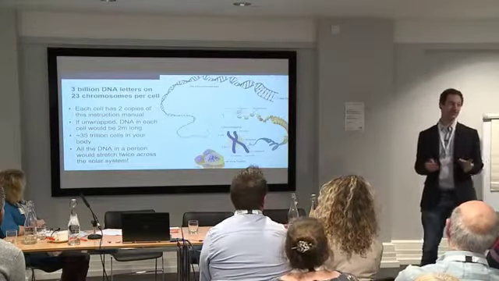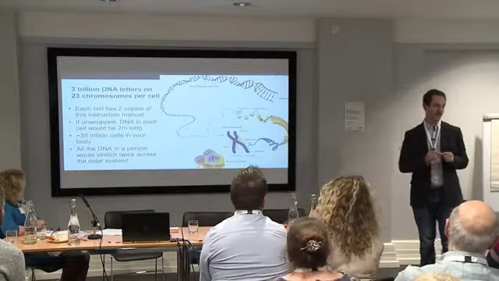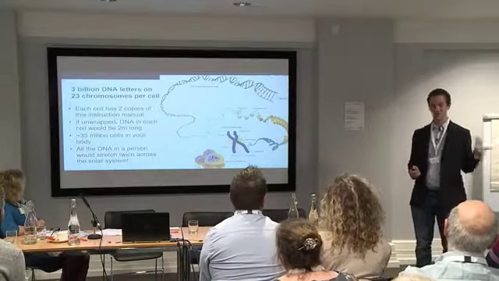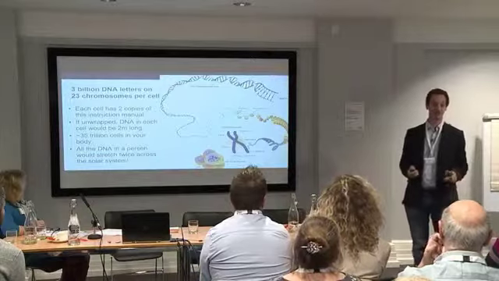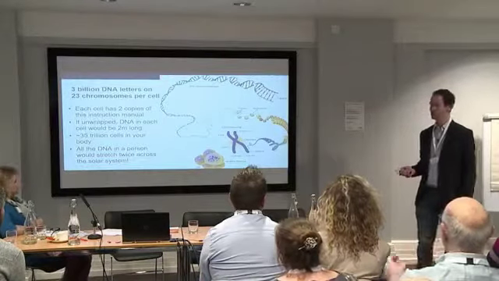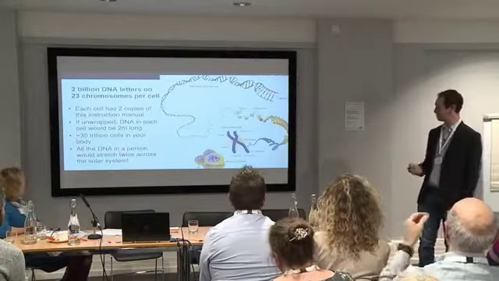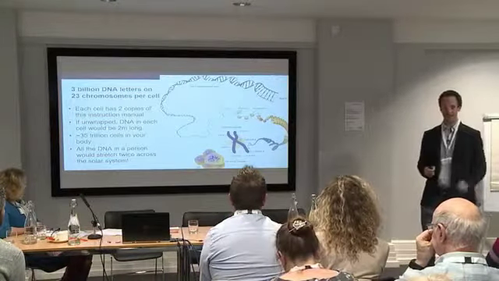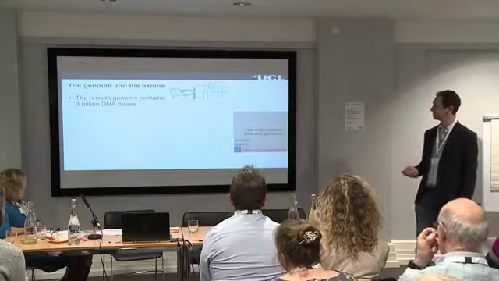And because we've got around 35 trillion cells in our body, that means that if you put all the DNA from all of our cells together, it would stretch twice across the diameter of the solar system, which is too big a number for me to really imagine. But just to give you some idea of how tightly packed up this molecule is.